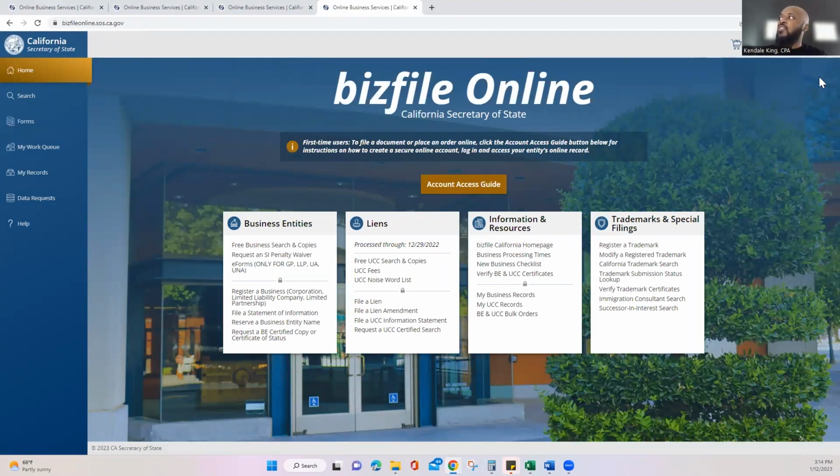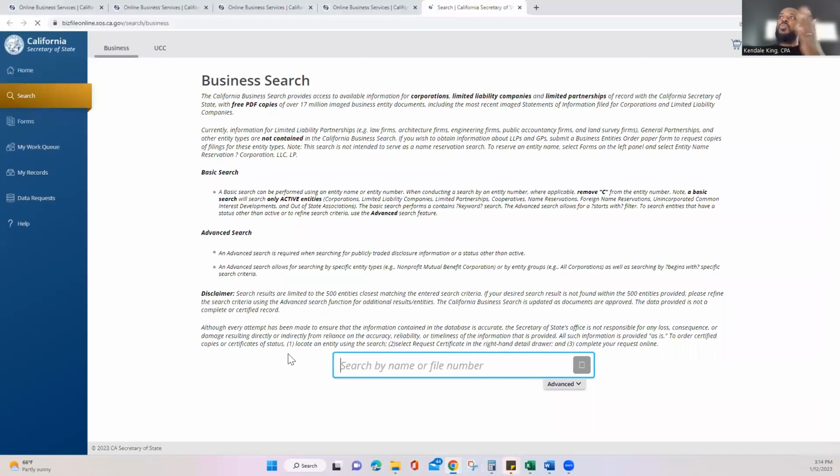You'll get to this stage. Remember that you need to be logged in, so you need to create a login and sign up. The link is actually here on this first page on how to file the statement of information, right underneath registering a business. So you click that and move over into this business search. You need to actually have the LLC created and registered before you can do this. And this gives you some information about what this search is doing.